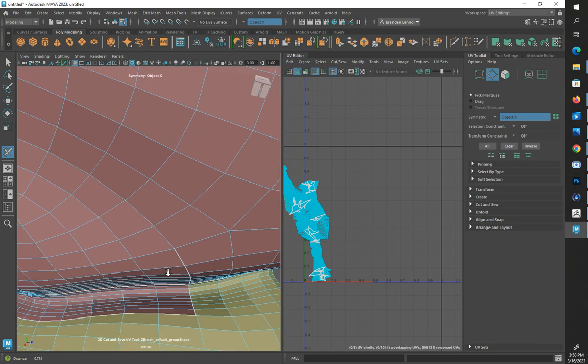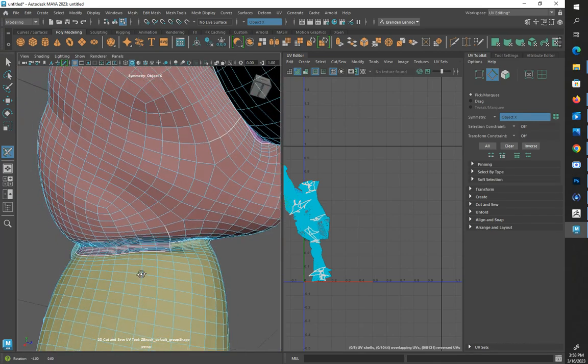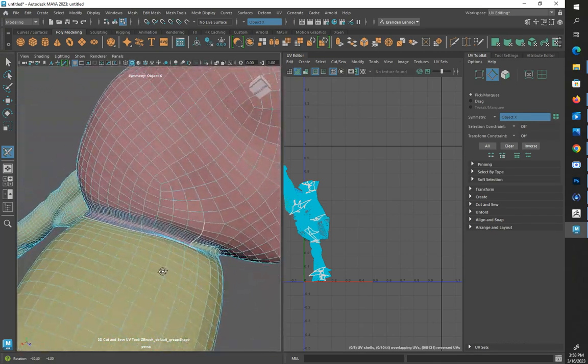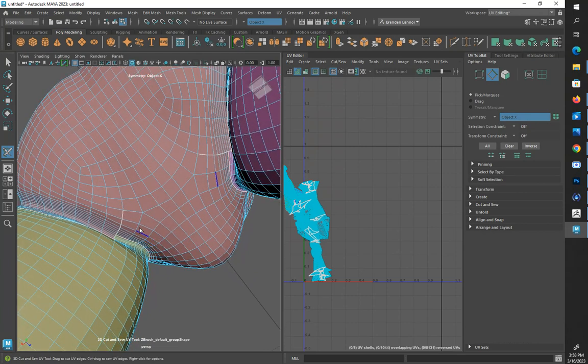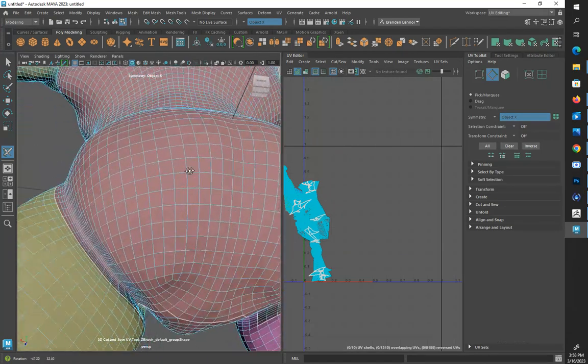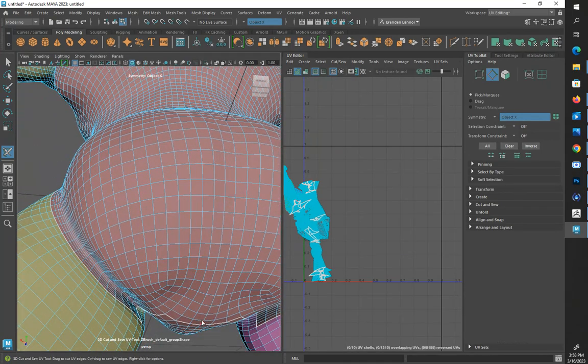I'm going to go along this one and hold shift and control and heal up this one. There we go. That went that way. Very cool. And now with this, go right across. Okay, so there we have that. That split that part.